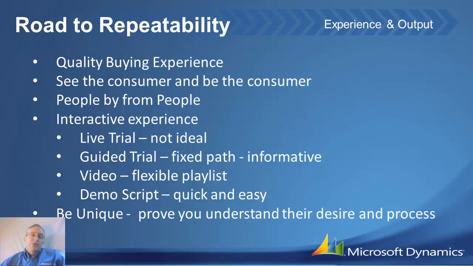The other thing is be unique. Prove that you understand their desire in the process and brand it. I think that we can use this as a strong selling mechanism to differentiate your organization, that you understand how these systems work, and really seek to get the best information to the prospect in the easiest way.